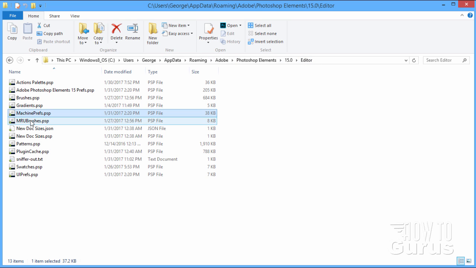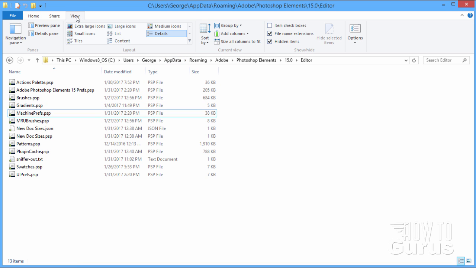And then there's a file right here called machineprefs.psp, or machine preferences. Now if you're not seeing the app data, and right now I'm showing this on a Windows 8.1 machine, there's an option for showing hidden items. Make sure that you have that selected. It's a little bit different sometimes on different versions of Windows, but it's pretty easy to find that option to show hidden items. So you can then see that app data. Everything else will then be displayed after that point. So you want to get into this path and you find this file right there, machineprefs.psp.